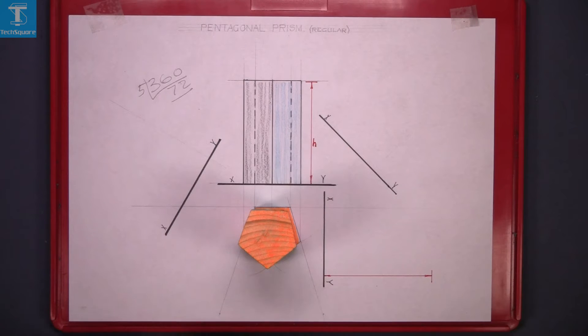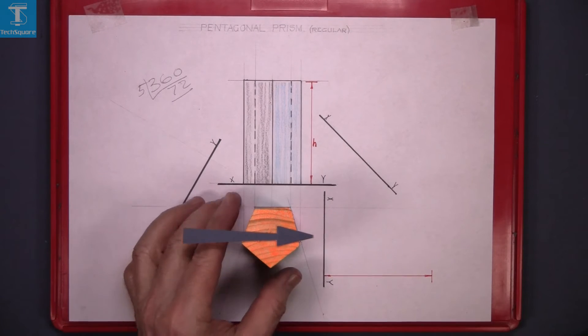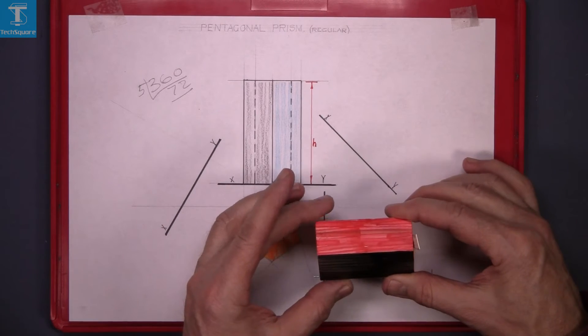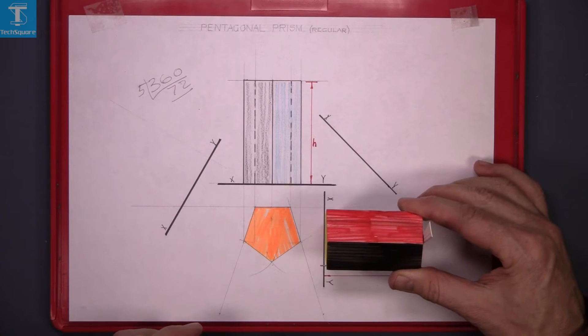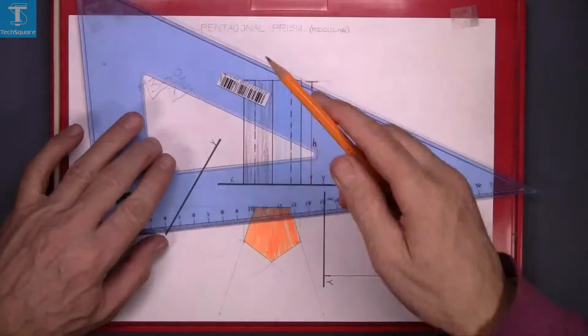Now in this view on the right we're looking at it from the left. So 90 degrees to the XY line. So this is what it's going to look like here. We're going to see the red surface and the black surface. So again project the points across.